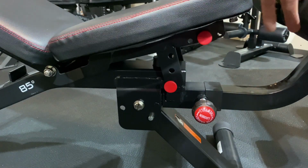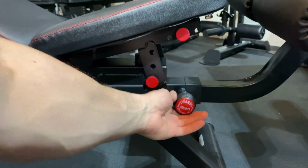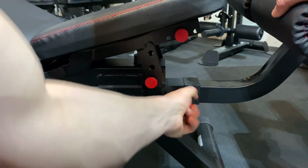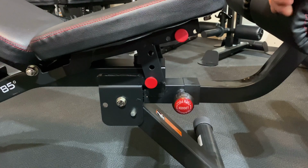And then if it's not tight enough for you, if it feels like it's wobbling a little bit, all you do is just tighten this here quick to as tight as you want. And then when you're doing your abs or whatever, it won't basically move at all.